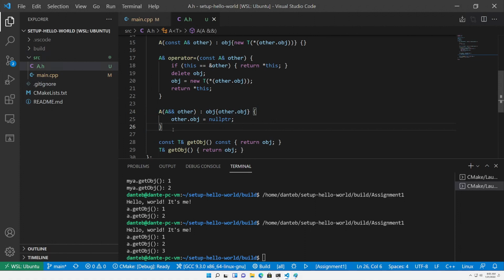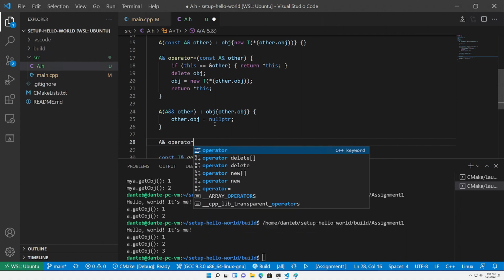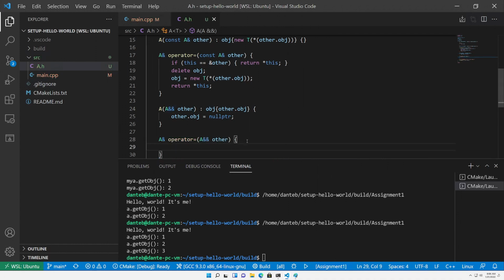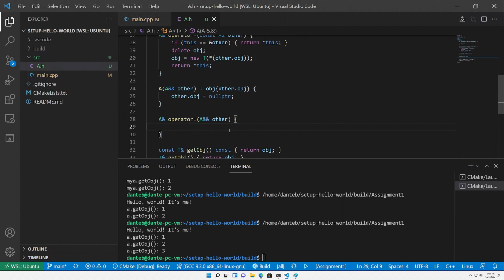So that's the move constructor. It's really quite simple. Now we've got to do the move assignment operator. So we say operator equals, and because it's the move assignment operator, we mimic what we did for the move constructor. So we can copy this. We want to do first the check for self-assignment, to make sure that nothing happens.